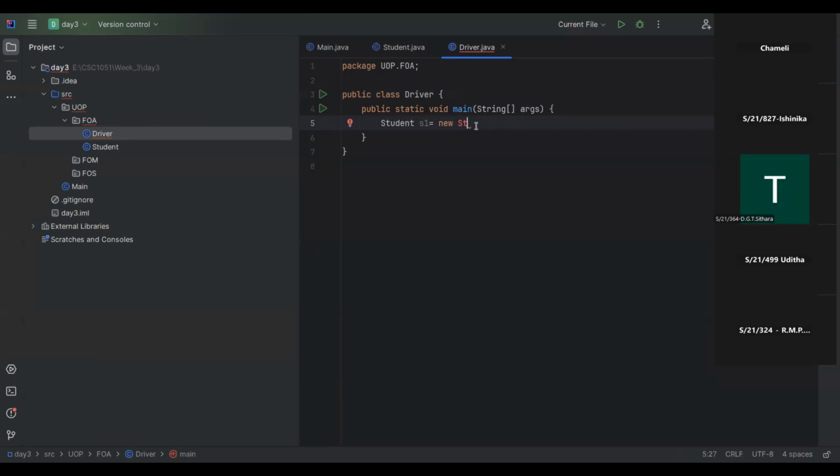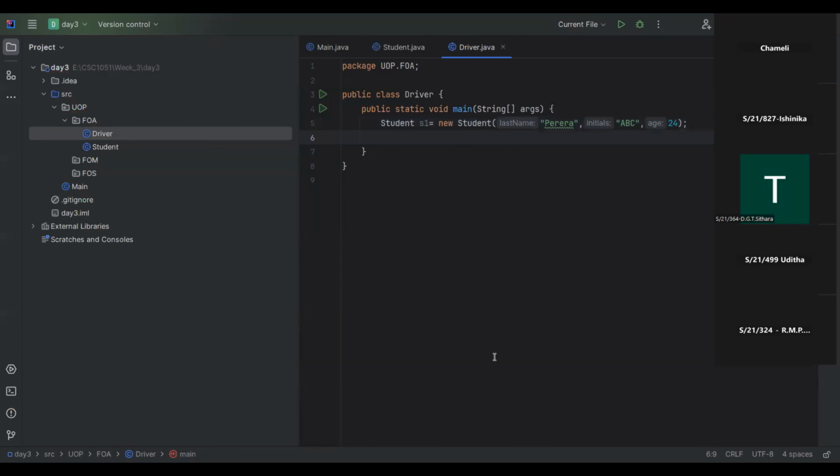Here I have created a new student object. Here I have to have a last name, then initials, then age. Then I have to put a semicolon.